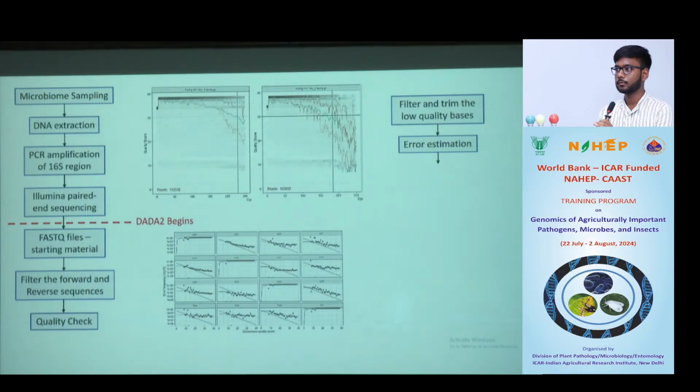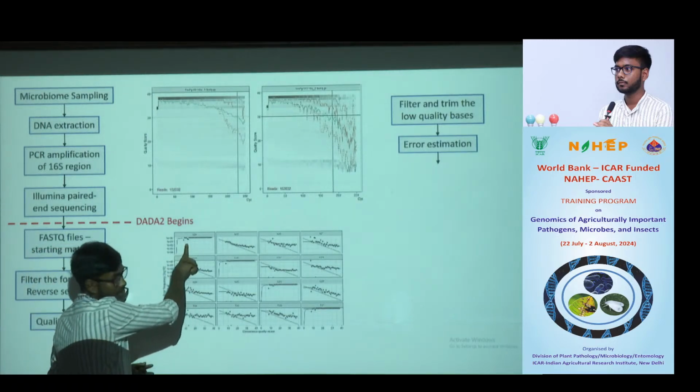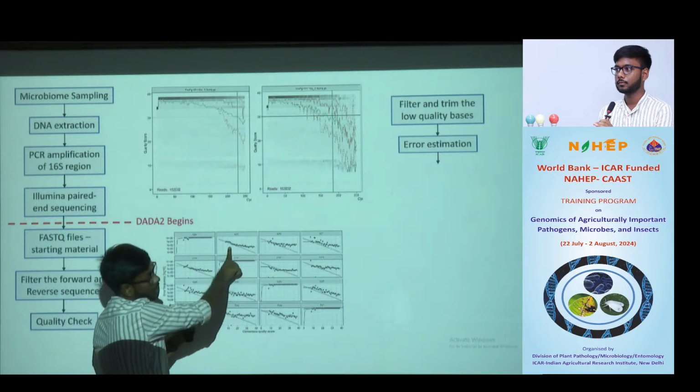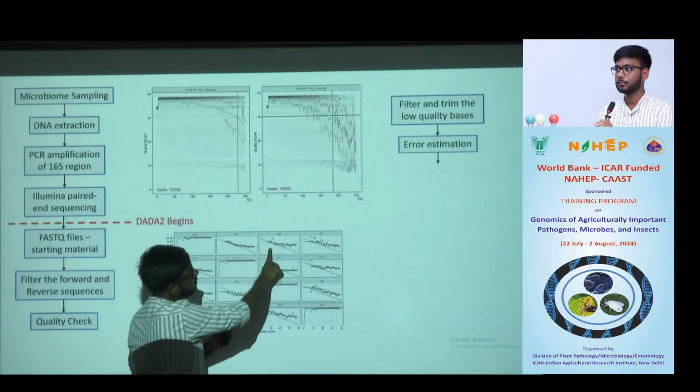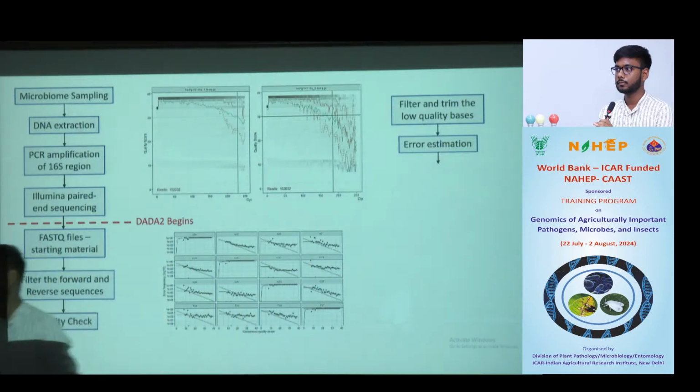Here we can see different boxes. This shows how many times A is read as A, how many times A is read as G, and how many times A is read as T. Like that, it is doing the error estimation. So in 100 reads, if A is read as A 90 times, then that position is really occupied by A only. So that is the error estimation.